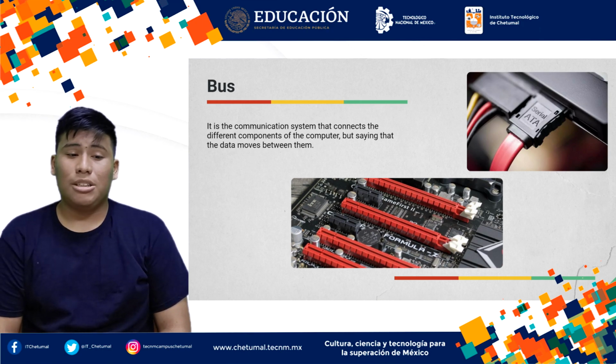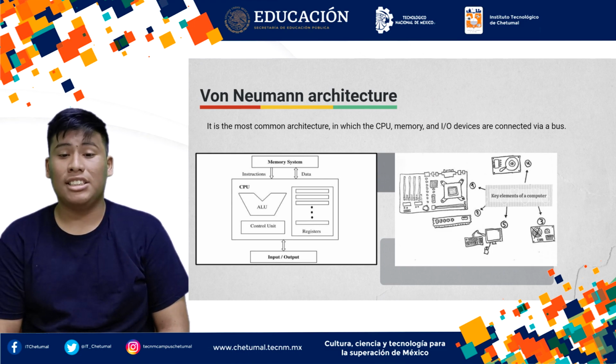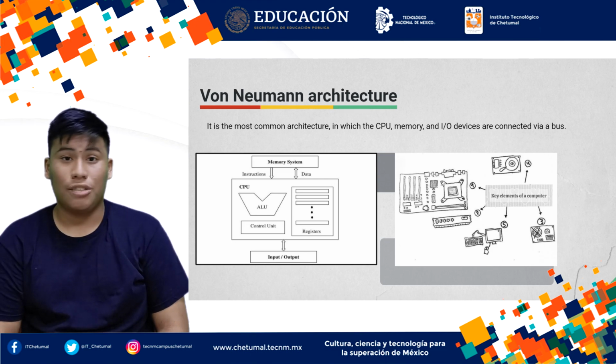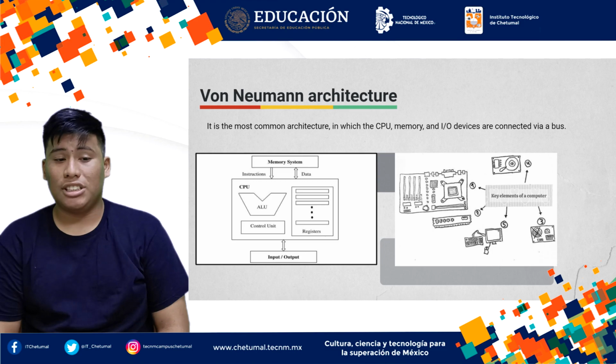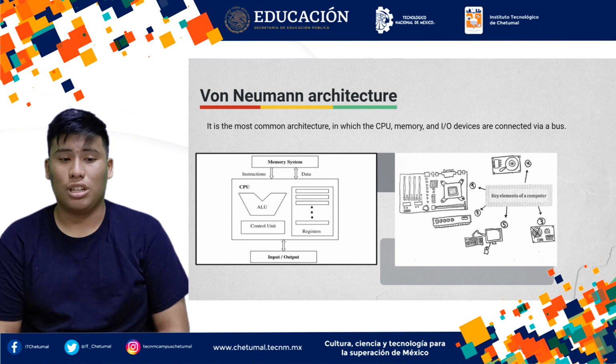There are different architectures depending on the design and purpose. Two of the most common are 1. The von Neumann architecture, the design that contains an arithmetic logic unit and processor registers, a control unit that contains an instruction register, a program counter, and an input or output mechanism. It consists of a central processing unit that uses a single memory to store data and instructions, which can cause bottlenecks due to competition for memory access.